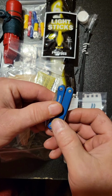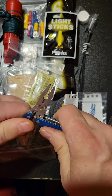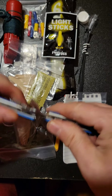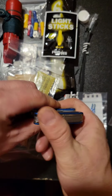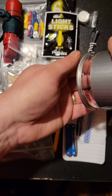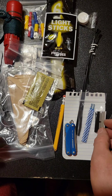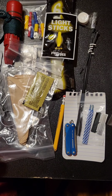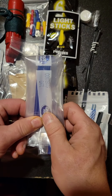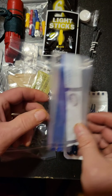I've got a Leatherman multi-tool. Same as most multi-tools, just smaller, more compact. And I've got a razor blade. And I've got a plastic bag marked at the 1 liter mark, so we can use it for water purification.